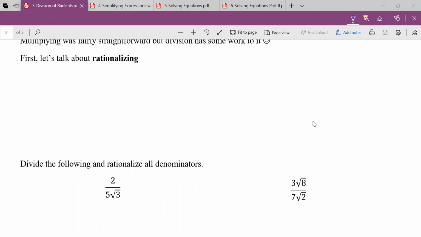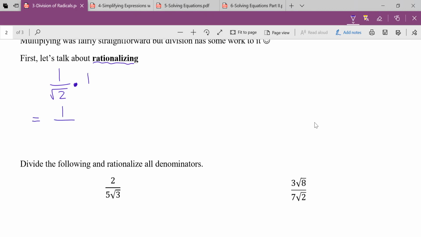First thing we're going to talk about is something known as rationalizing. What the heck does this mean? Well, here's what it means. In mathematics, we have common things that we like to do just so that we always express our answers in the same thing. So what the word rationalizing means is they're going to say we don't want a radical down in the denominator. So what we'll do without changing the value of this is we're going to multiply by 1 in a sneaky way. Because 1 is the only thing I can multiply by that doesn't change the value.